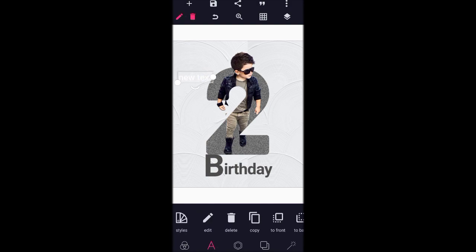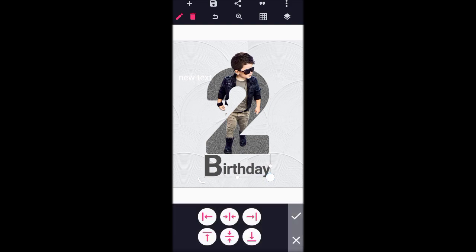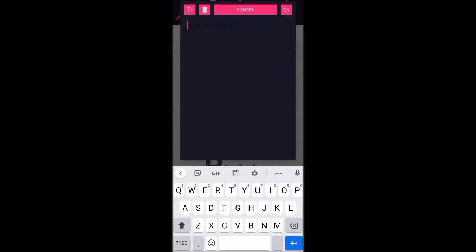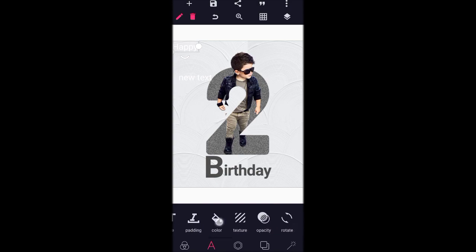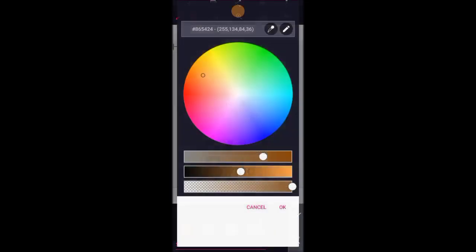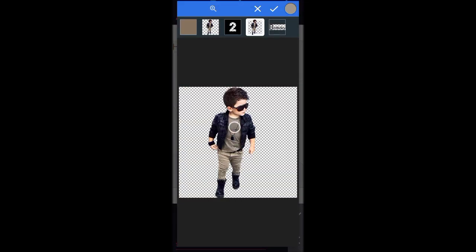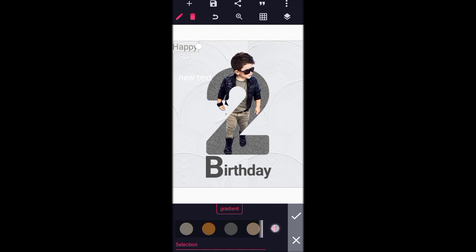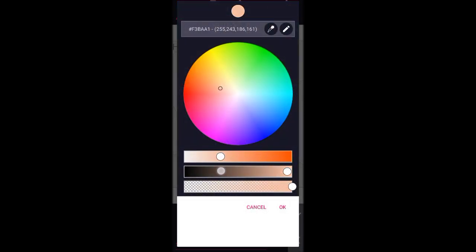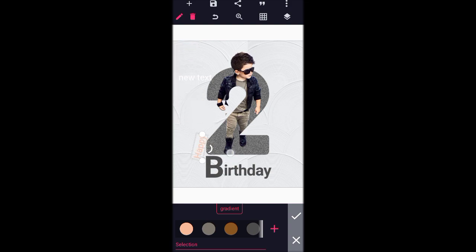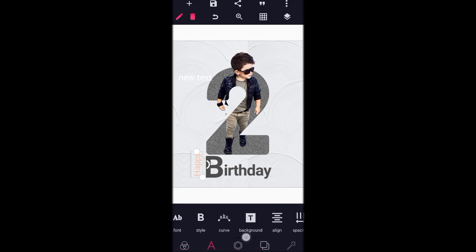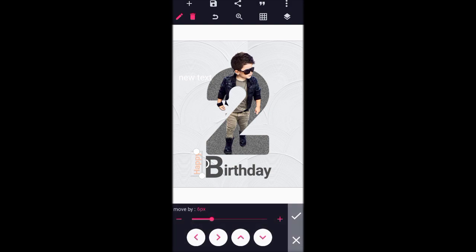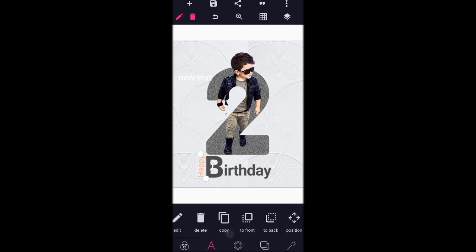So after that, we have to write. I already wrote this. Position it to the center. Then move it down a bit. So after that, let's write happy. Happy. Then give it your desired color. Let me pick a color. Use a color picker to pick this color. So let me increase it for it to actually be the same color. Or let me choose this color. So let's bold it and put it there. Good.